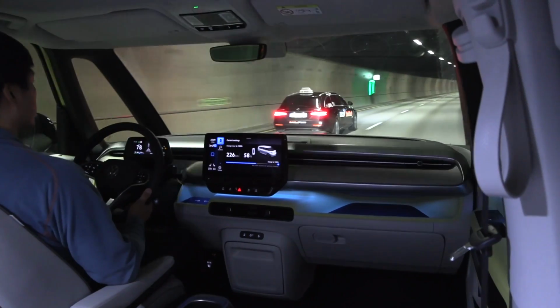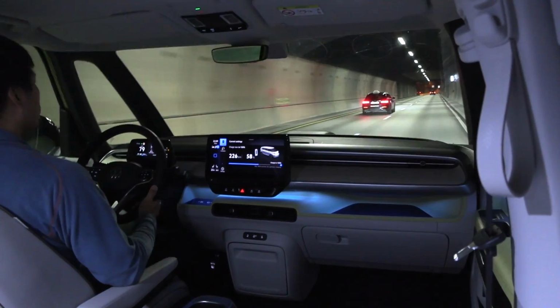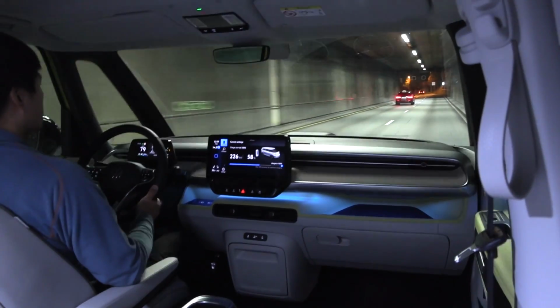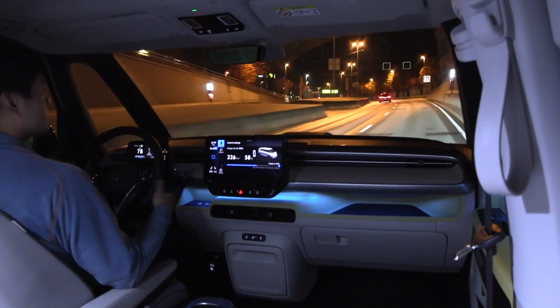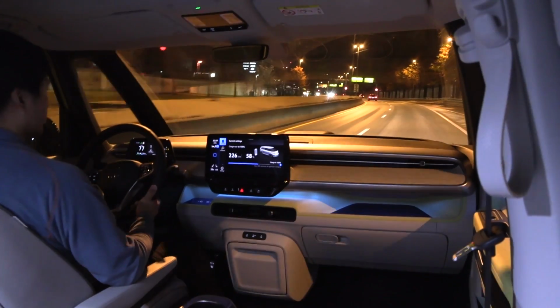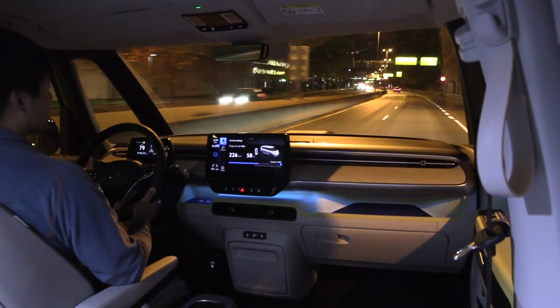What else is it? I'm running out of words, but okay. So I guess if you're watching, you just want to know, how is this bus? Should you get one? Have you ordered one? If you order one, you're obviously interested in the bus. Keep it. Don't cancel the reservation. It's awesome. I haven't really found any major disadvantages with this van.